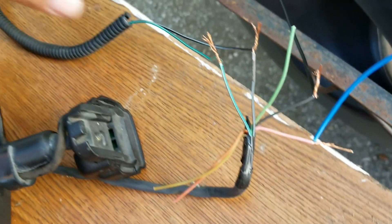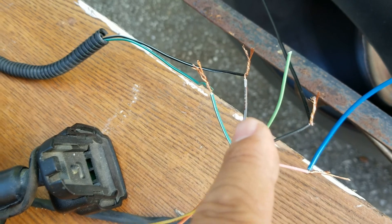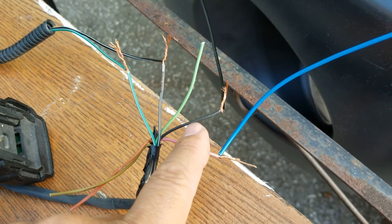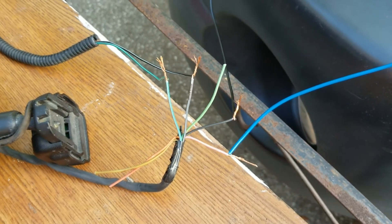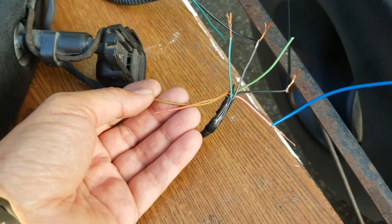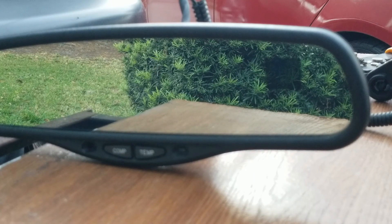The ones coming from the sensor: you have a black and white cable, and a green with a white stripe. One is supposed to be positive and the other negative — that's coming from the temperature sensor, which you place in front of the vehicle. Then you have three other cables: the pink one is positive, the black one is ground, and one is supposed to be connected to a reverse signal — so that when you're backing up, the rear mirror won't auto-dim even in bright light. Two more cables send the signal to dim the left and right side mirrors, which I don't need to worry about.